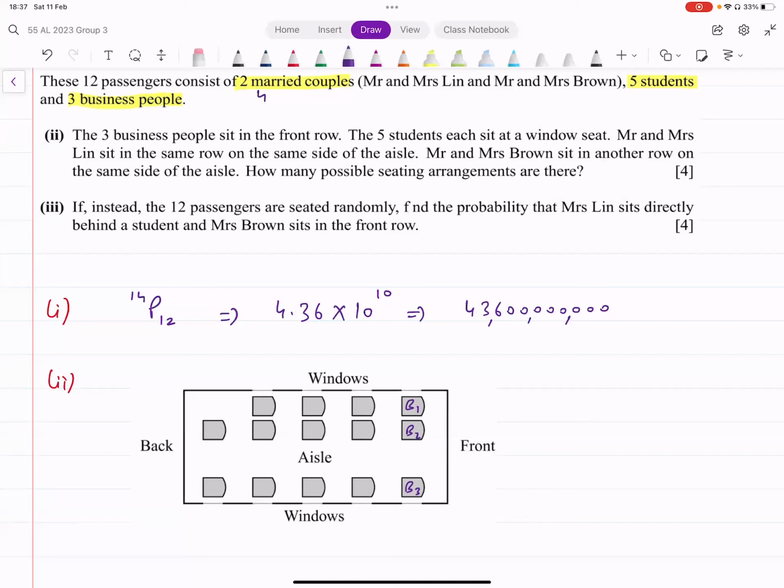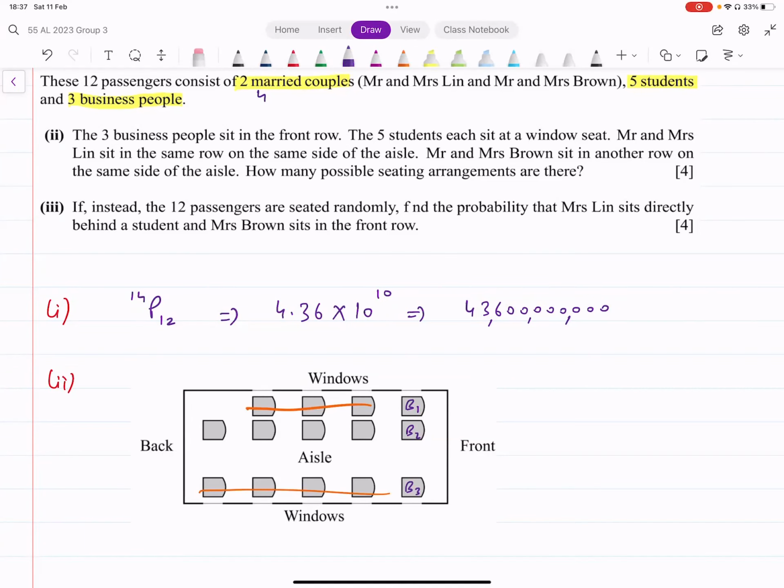Now the 5 students each sit at a window seat. Now how many window seats do we have? You've got 3 and 4, 7 left. After those business people already seated, आपके पास 7 options रह गई हैं students के लिए, ठीक है? Now let's wait. इसके बाद देखते हैं उनके अब 7 में से किन 5 में कर सकते हैं, we don't know yet. हम एक बार देख लेते हैं आगे और क्या कंडीशन है. एक तो स्टूडेंट्स ने यहाँ पे रहना है विंडो सीट्स पे, सो वो इन्हीं 7 सीट्स में कहीं पर आ सकते हैं. ओके, अब देखते हैं किस तरह से फिल करना है उनको.